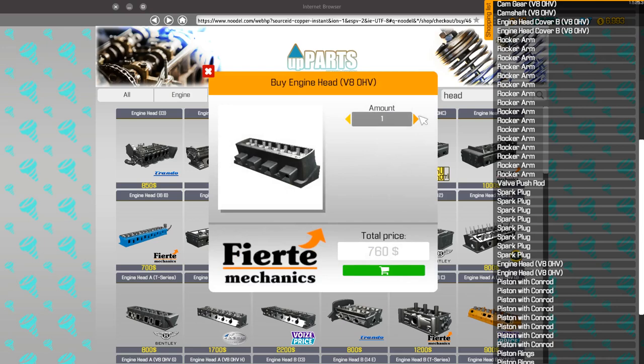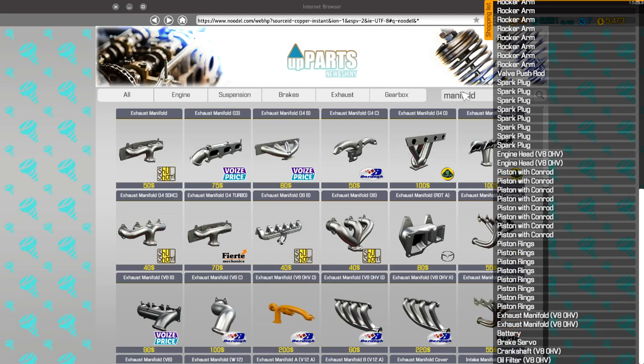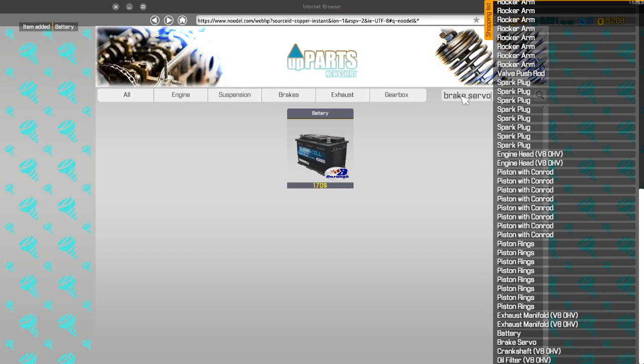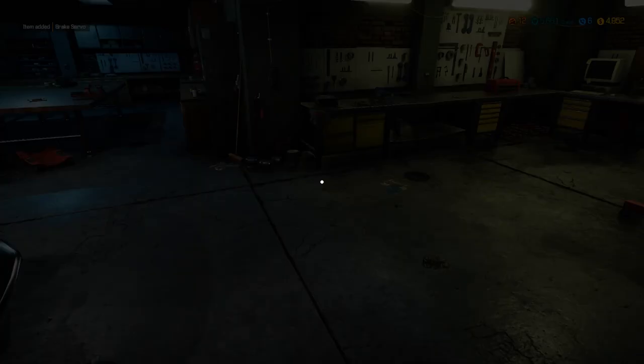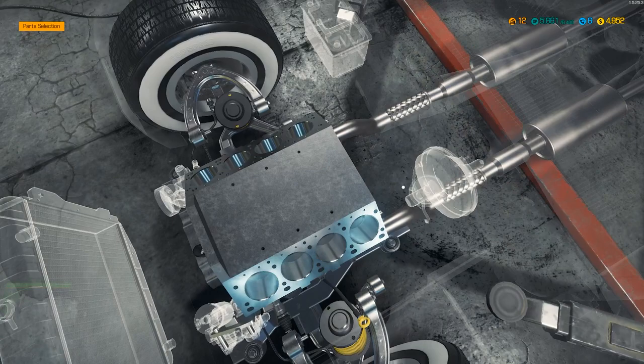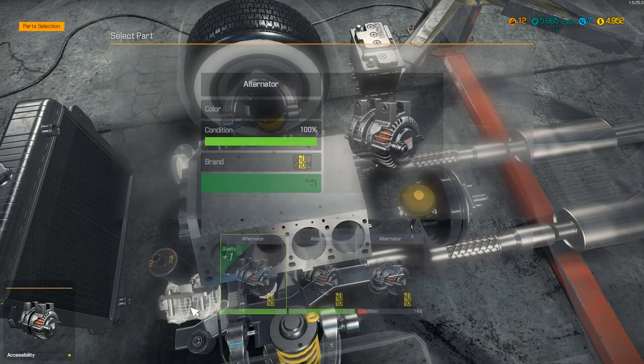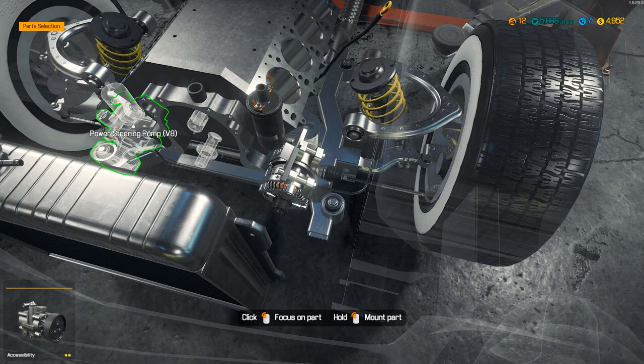And then I think we actually have, no, we don't have everything yet. Now we have everything though, I think. Oh, we actually had a plus one alternator. Don't have the steering.